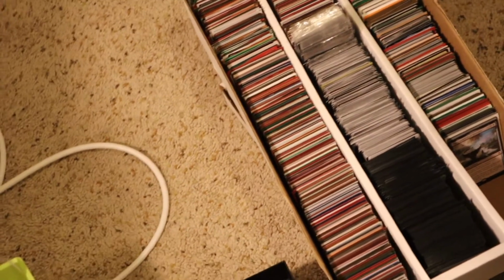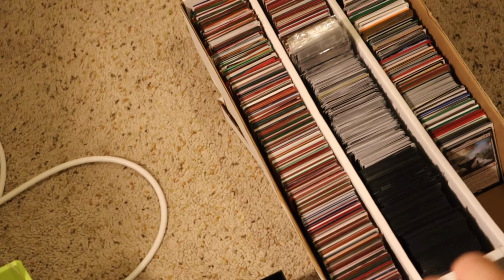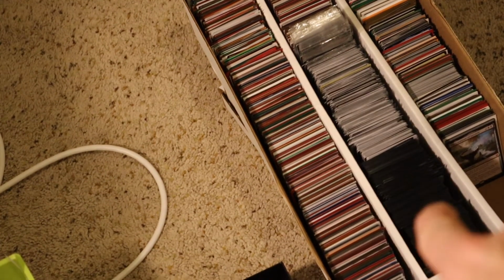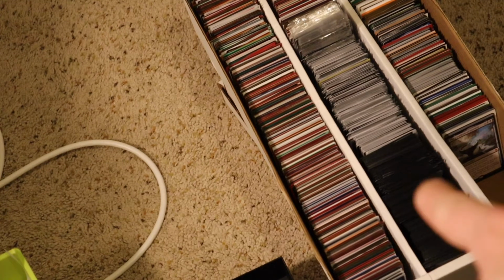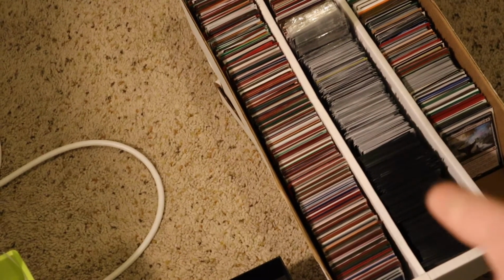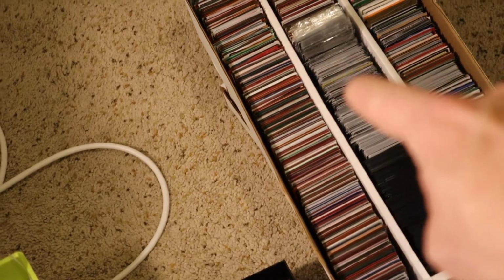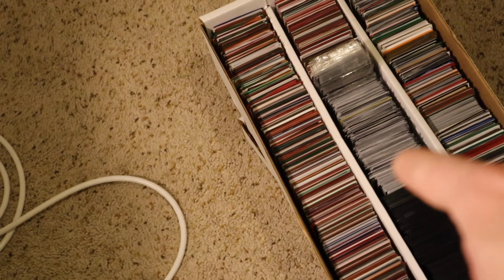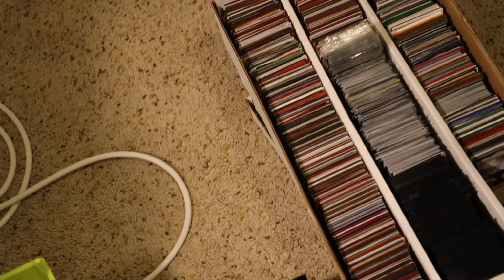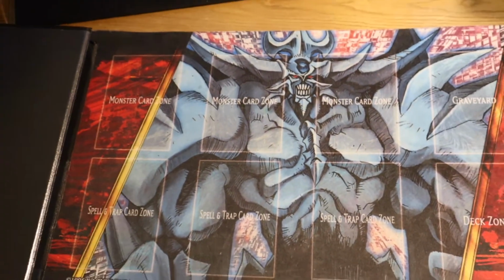So here's the current box of what needs to be uploaded onto TCG Player. Well, there's a couple boxes. This is the higher value box. So this is this collection, obviously. So I know when I'm doing this, I don't even really need to grade it. It's all in near mint. Most of this is in near mint. This is from AJ. And then this is all from Madison here in North Carolina. So it just helps to know kind of where everything came from.